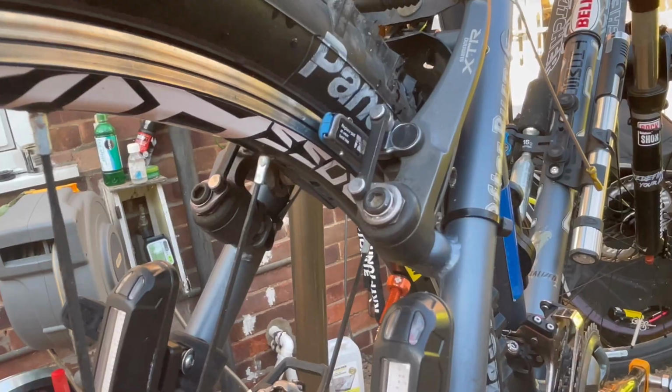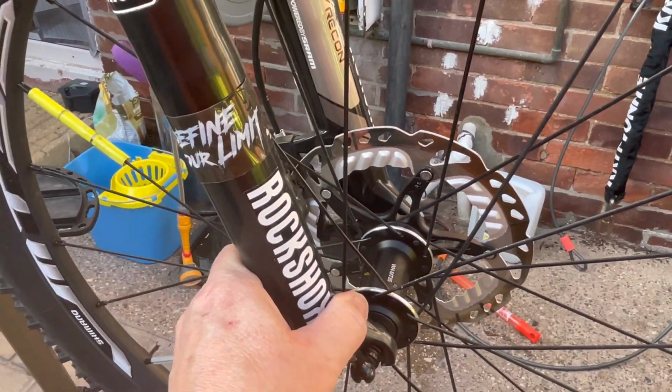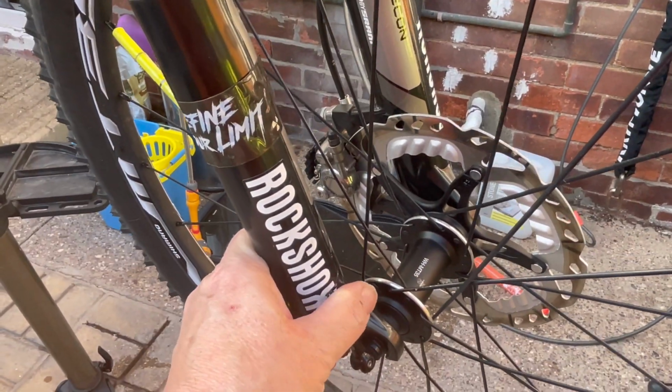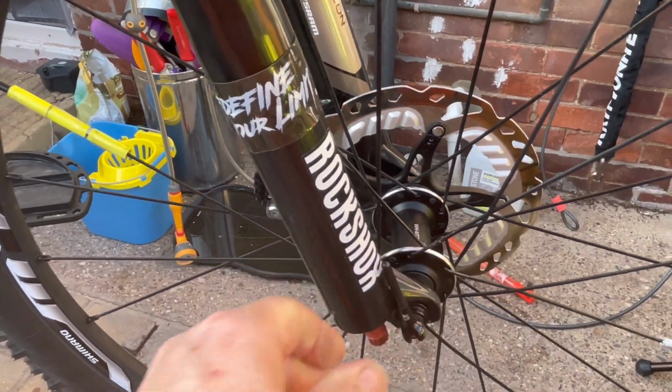At the front, I've got disc brakes because I changed the forks. I've got suspension forks with hydraulic disc brakes, and I'll do one of those, adjusting the hydraulic disc brakes, later on.